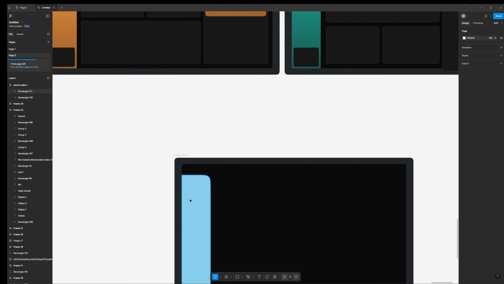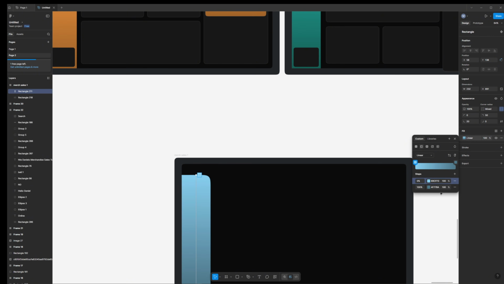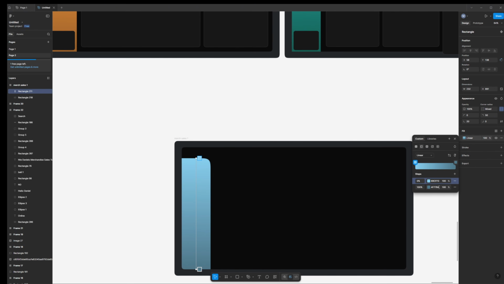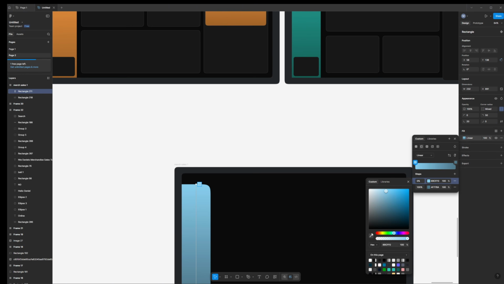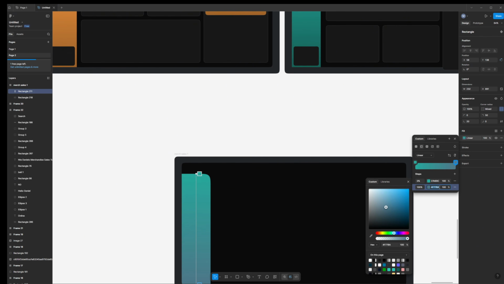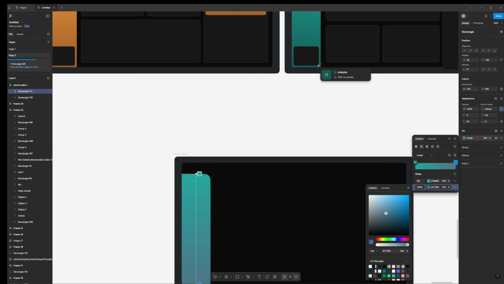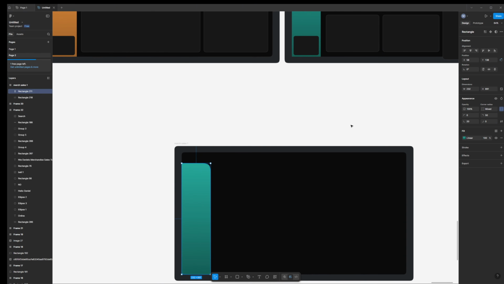Perfect. The next thing I'll do is to change this to a gradient, a light gradient actually, right? Whenever you're building your gradient, you make sure that the two colors you're using are not far apart so that it gives you that smooth transition, okay? So how do I do this? I'll just quickly pick the color. Like I said, I think I'll be using this. So I'll pick this here, and for the second gradient, I will pick the slightly darker shade. I think I have it right here, and boom, just like that, we'll have our gradient right there.